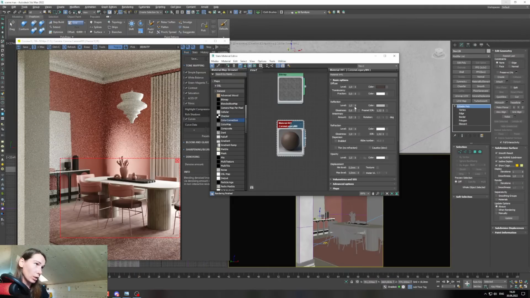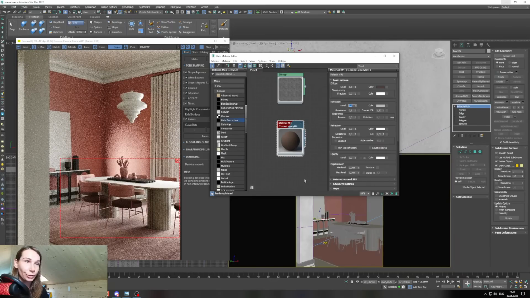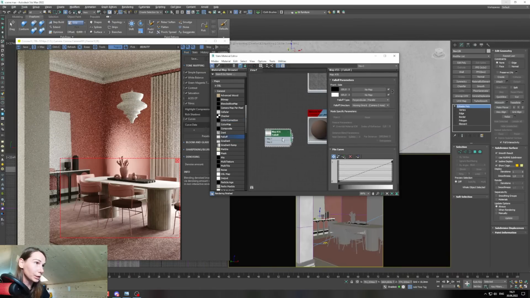For fabrics, we usually don't need reflection, so I'll just reduce it to zero reflection, because the reflection of these little parts of fabrics fall-off gives you, so we can use just fall-off for it.